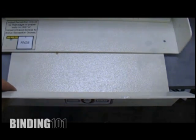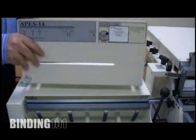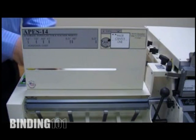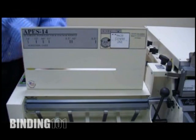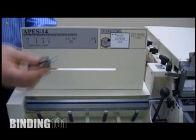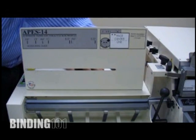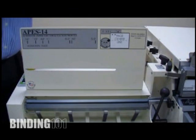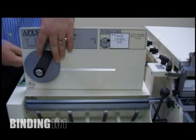The last thing we need to add to the unit now, in terms of mechanical devices, is our back paper stop. So you'll find additional hand screw tightening knobs that fit onto the unit. Just tie those in place. And then additionally, you'll find a paper stop that sits onto the front of this panel.